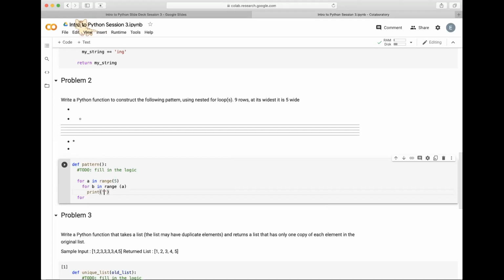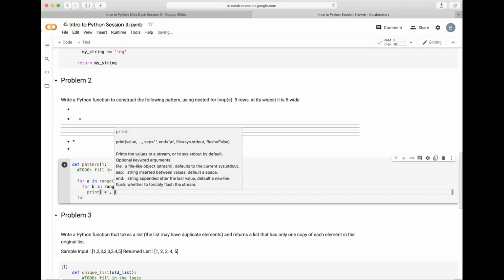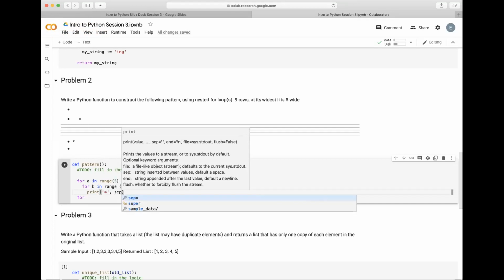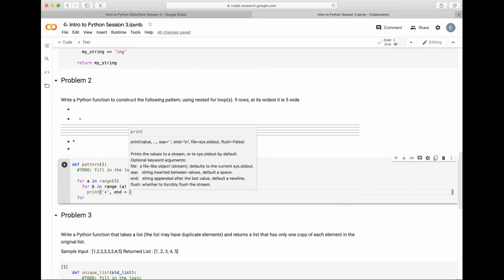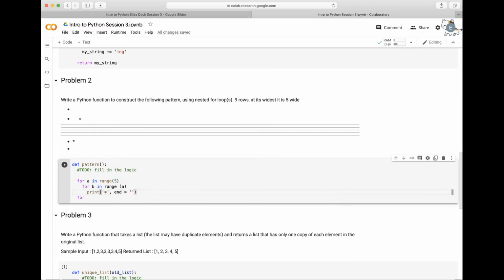We can print just that symbol. We have to do this step first before end, right? You don't need both. You can just use whichever one you want to use, and that's the syntax for doing that. Google Colab's nice, and it tells you when you hover over it what the syntax is. And that's exactly right.